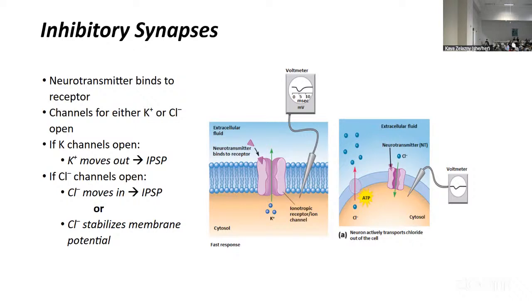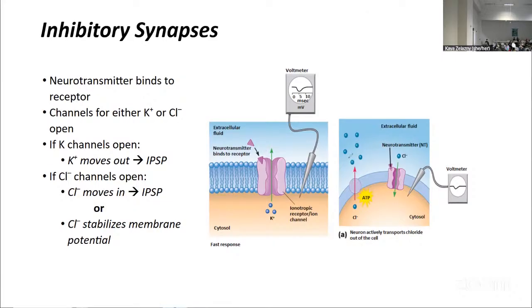So here are some examples of inhibitory synapses. Okay. So in this case, looking at this ionotropic receptor here, actually two ionotropic receptors, we see neurotransmitter binding in. And here's how it works for potassium. All right, so we opened a potassium channel. This channel is just for potassium, only potassium moves through. Right? Potassium wants to leave the cell, so we see this dip. Right, so this is that hyperpolarization, or now we might know that this is an IPSP, so an inhibitory postsynaptic potential, pulling us down.